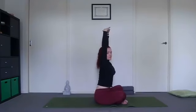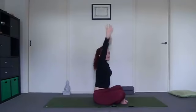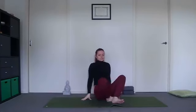Inhale, lift nice and straight and tall. With the exhale, we release. Releasing the legs long. Roll the shoulders back and down. Hands are just a point of contact. Upper body nice and tall.